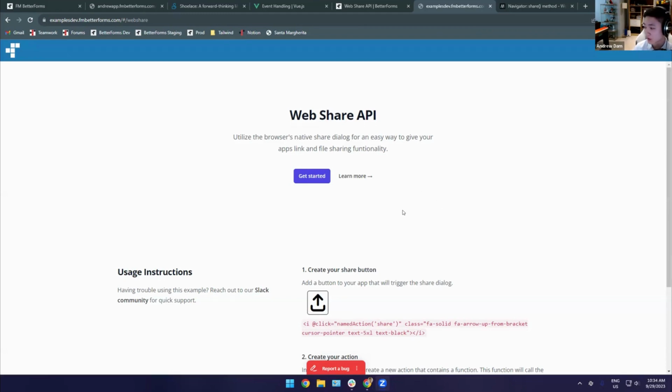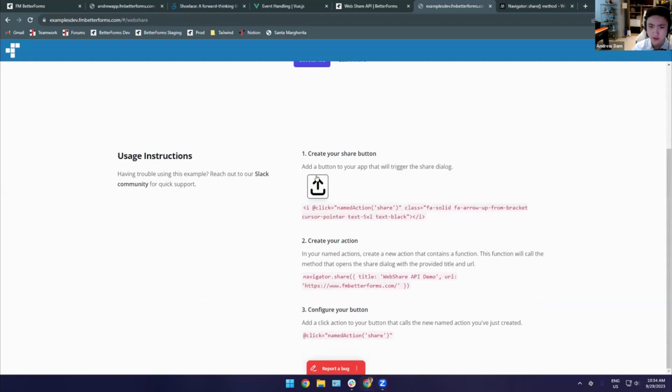I made a little example here. This should be public now, so if you want to take a look at this example, it's very simple. At the end of the day, it's just a button that calls some action that runs your JavaScript, and then opens up the dialog. So we have a button here. I have a little button that looks like a share icon. This button is tied to an action, so you have to create an action in your named actions, and I'll get to that in a second. And then finally, you add a click action onto your button, which calls that JavaScript. This click action is something we're going to be going into more detail on in our next segment for our Back to Basics. But here's how it looks.